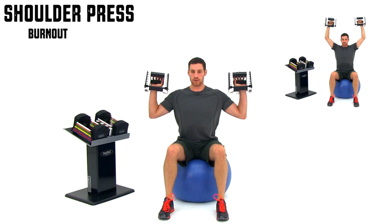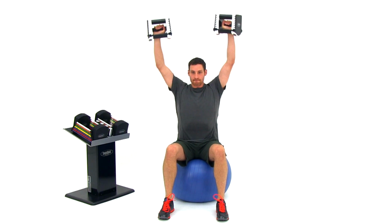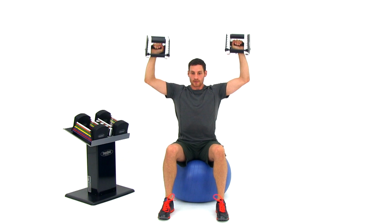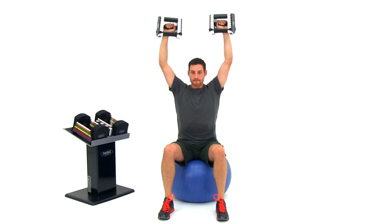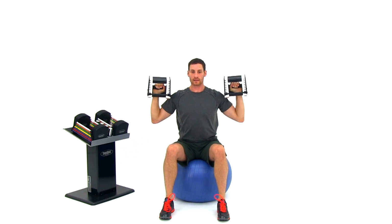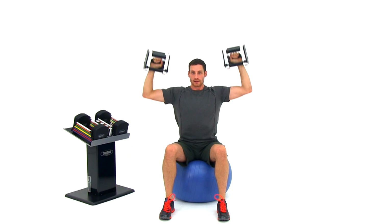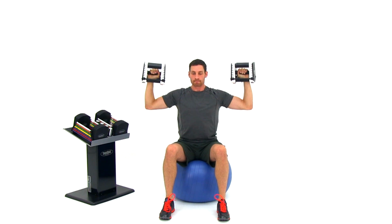So bring those hands up to those shoulders, hands just outside shoulder width, and press them right up over top of your head. You're just going to keep going as long as you possibly can until those shoulders give out on you or until that form starts getting bad enough that you need to stop. Now also, you don't necessarily need to do this in a seated position. You can also do it from a standing position.